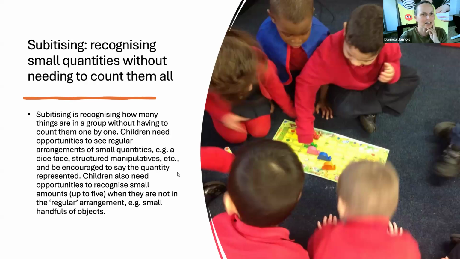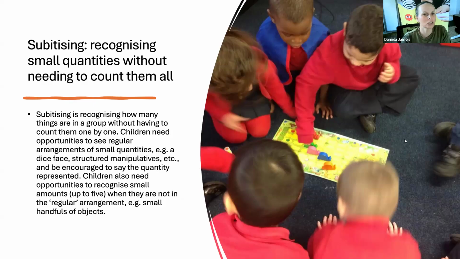So subitizing is about recognizing small quantities without needing to count them. And that is another way of recognizing quantity or cardinality. So the most common way for children to develop subitizing skills is to use dice. And you'll have opportunities to use dice in simple games that you invent or simple board games like this little snail trail here, where the children are invested in having a turn.